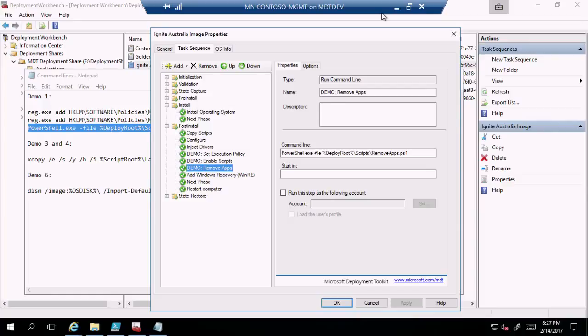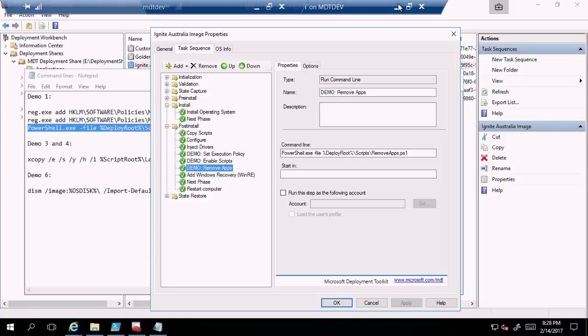The others, okay, you can go through the exercise of figuring out which ones you want to get rid of, which ones you want to keep. But the script is set up so that it will read in a list of apps that you want to remove, and it'll only remove those that are in that list. But you don't really want to have to type in that list or figure out what that list is. So the script, when it runs, will actually write out an XML file that contains, actually it's a text file, but it contains a list of all the apps that it found and removed.